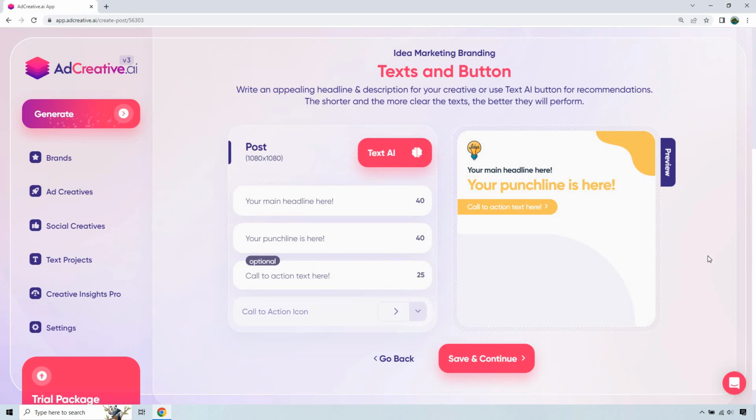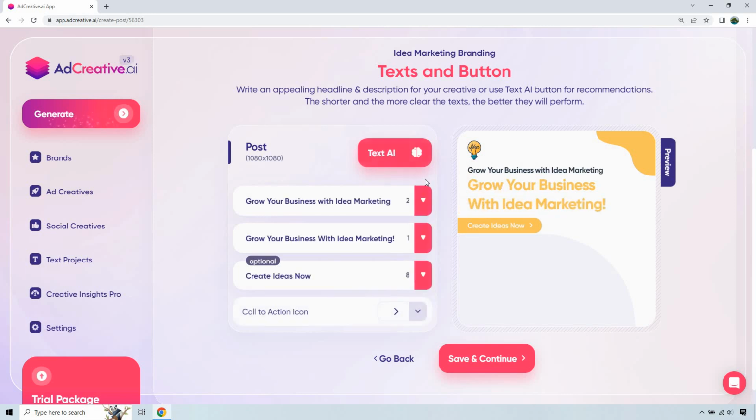Next, what you're going to do is add your headline, your punchline, and your call to action here. So you can utilize text AI, which you can. This is one of the things where I found myself not using, and I'll explain, simply for the fact that there's such a limited amount of characters here. There's not a whole lot to put in here, and no one knows your brand, your product, your offer, your niche better than you. So I think it's usually just easier to do that. However, I will click on this just to show you what we get as an example.